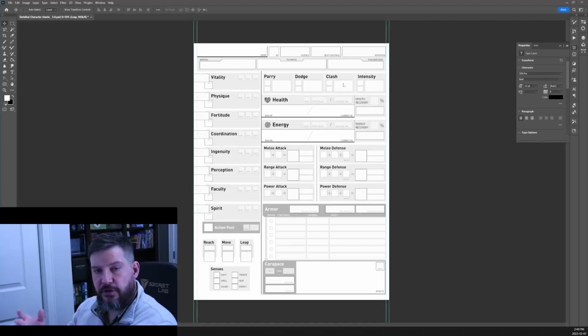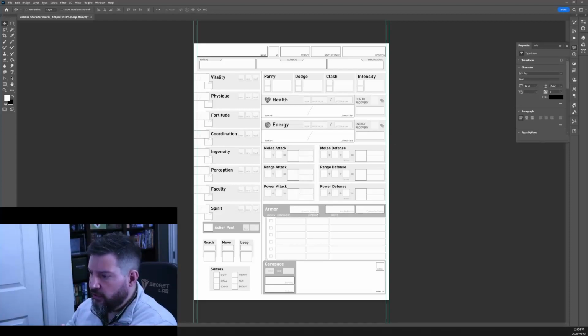In the case of parry, dodge, and clash, we would actually use the whole value. So if you have a 30 Fortitude, you would use the 30. But when you're doing things like melee attack, you would use the proficiency, which would be a +3 if it was a 30. The general rule is it's round down to the nearest whole number of 10. So if it's 30, it's +3. If it's 39, it's +3. If it's 40, it's +4.